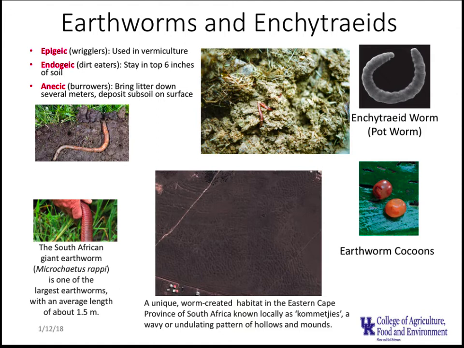Some of them are really big. This one is about 1.5 meters long. If you've ever had an earthworm that big, we typically don't have them in the US. And they can do some visible topographic changes in the environments in which they're found. So this is a habitat in Africa where there's been so much worm activity that it's made ridges and valleys in that particular soil environment. That's why they're called ecosystem engineers. They're changing the physical environment of the soil.